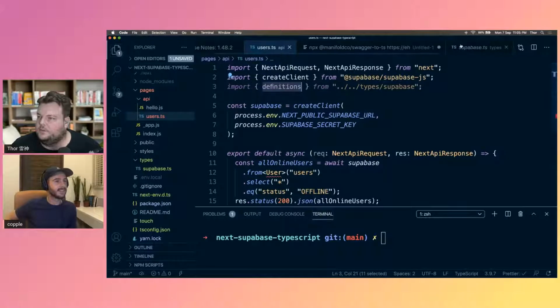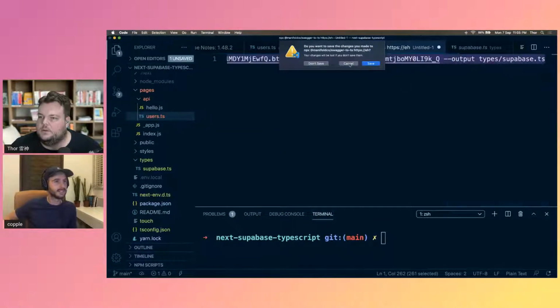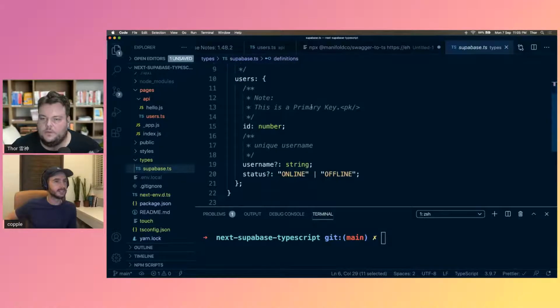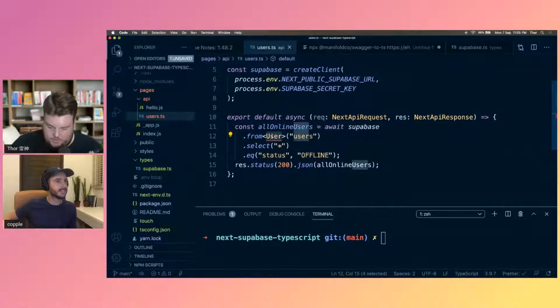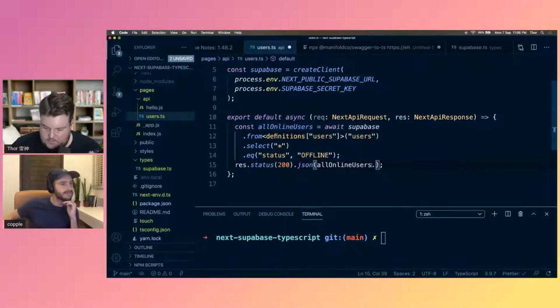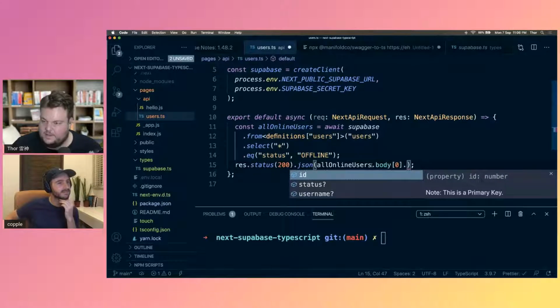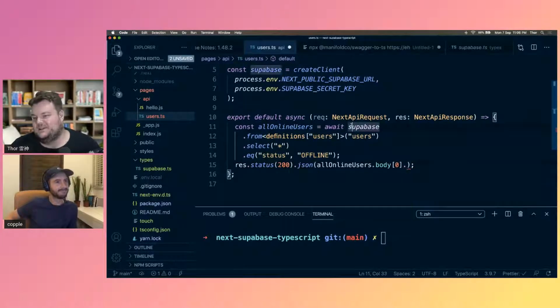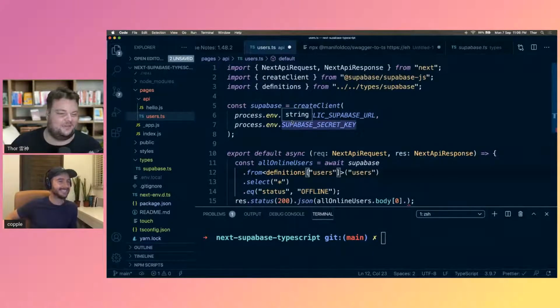And then, since we have the interface, let's stick around definitions users, and then I think we can pass in definitions like this, I think. Yeah. And so now we have automatically our types. This is pretty cool. Yeah, that's very cool. I mean, it just works. I guess that's a nice thing of open source and standards. Okay, that's pretty awesome. Yeah. That's cool.